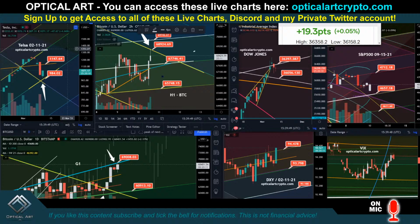If we're at resistance, I'm bearish. If we're at support, I'm bullish. The reason that my bias is bearish is because I believe that a major correction for the stock market is coming. A lot of other people believe that's the case too. People just don't know when it's going to happen. I think that we're pretty close to that point. So again, that's why I'm overall extremely bearish on Bitcoin.